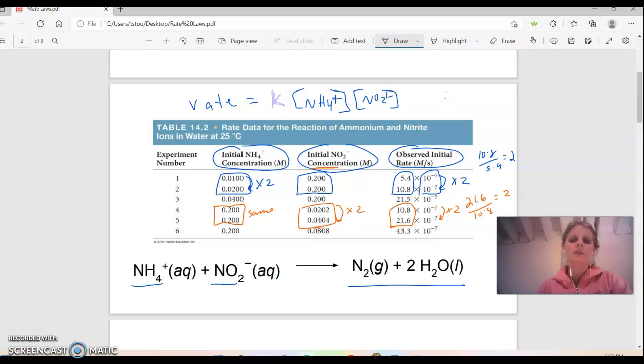We'll talk about what K is in a little bit, but all of our rate laws are always going to have a constant, and it's specific for each of the actual equations, times the concentrations. They're going to get a little trickier because we might have a different power up here. Let's bring it on down.